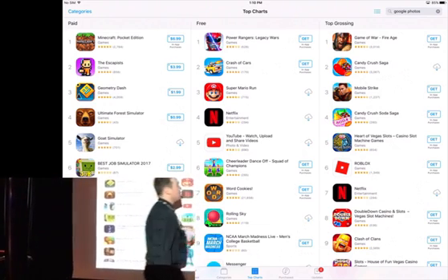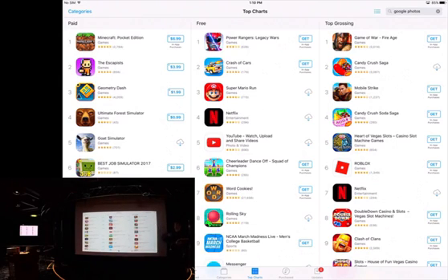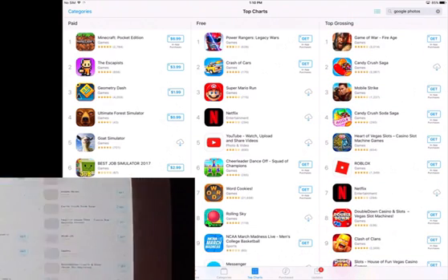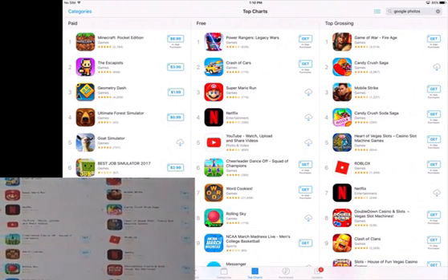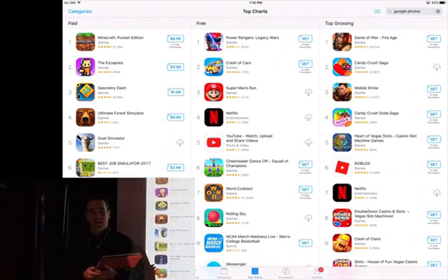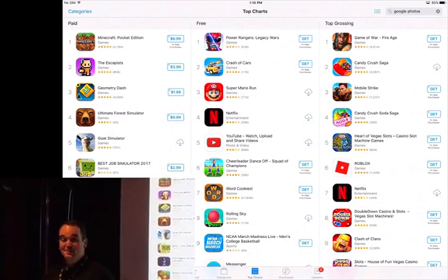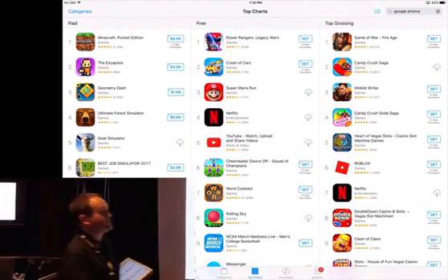But the very interesting column is the last column, which is mostly free apps, but it's called top grossing. What does that mean? They're free apps that get you to pay money inside of the application. If you look at this, Game of War, Mobile Strike, and Clash of Clans are free apps that have each had multiple Super Bowl commercials. So are they really free apps if they can afford Super Bowl commercials? No. Probably not. So they're free apps that have had multiple Super Bowl commercials because they have purchases inside.